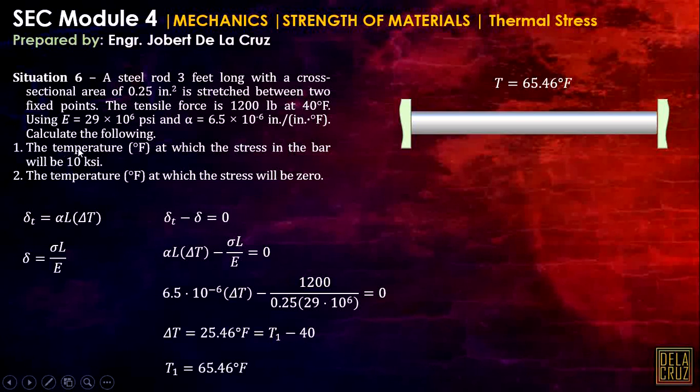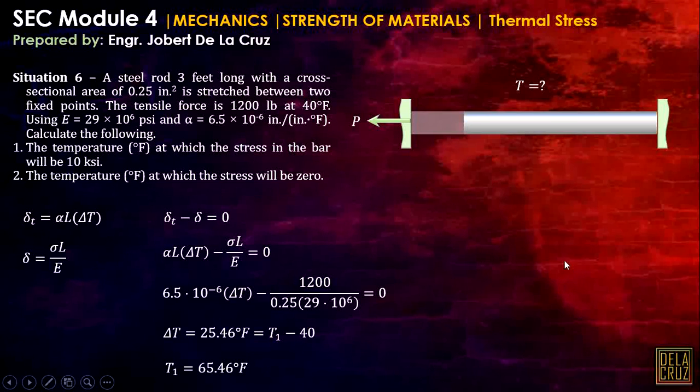Okay? Now here, for number 1, the temperature when the stress in the bar is 10 KSI. So, hindi siya naka-specify na tensile. But, due to this problem, sa initial statement niya, we have tensile force. So, we need to assume that this is a tensile force. Okay? So, in order for this to have a tensile force, mag-shrink siya. Kaya, hihilahin siya ng ating fixed point. Klaro? Okay, so we do not know pa this P yet dito. Ano daw yung temperature if the stress will be 10 KSI.